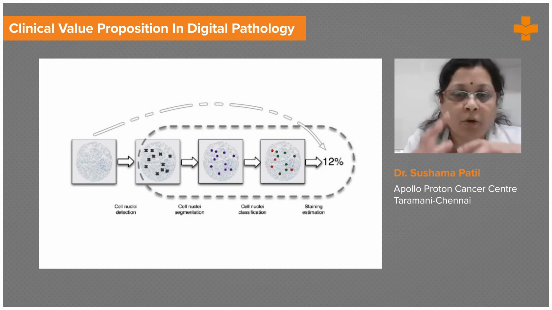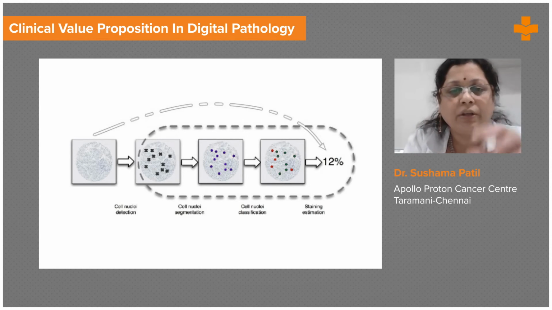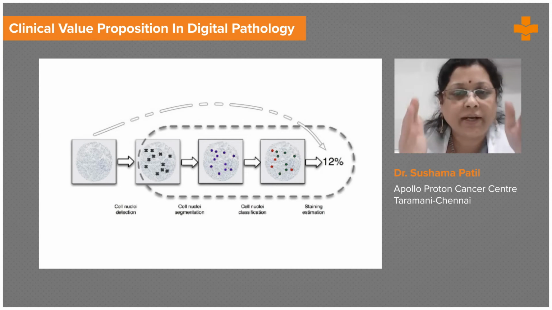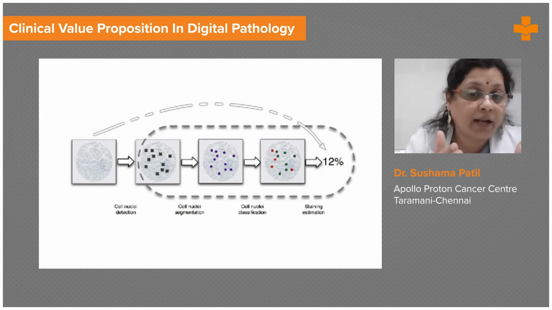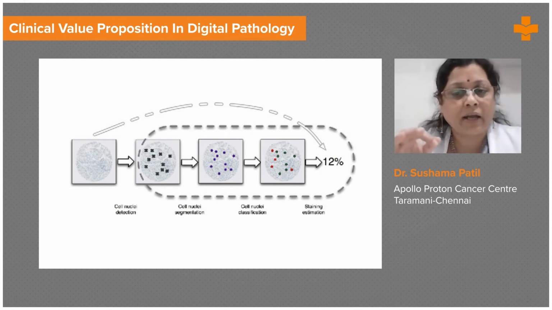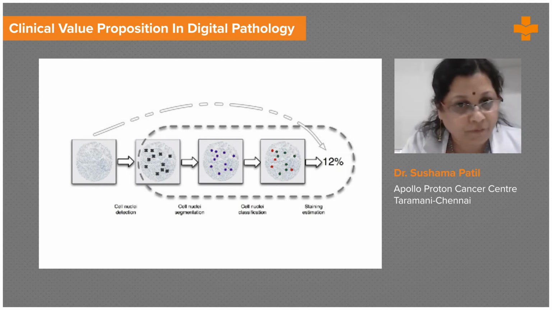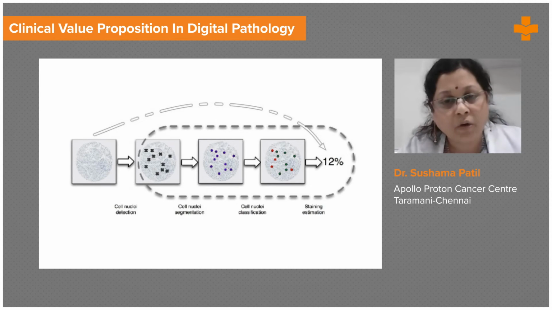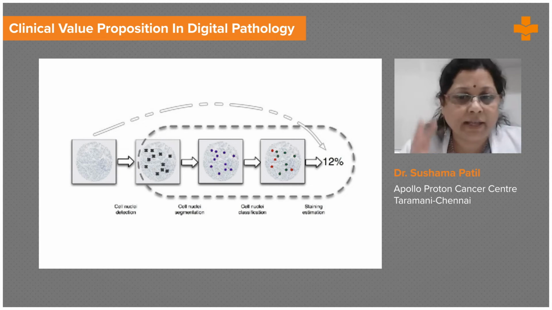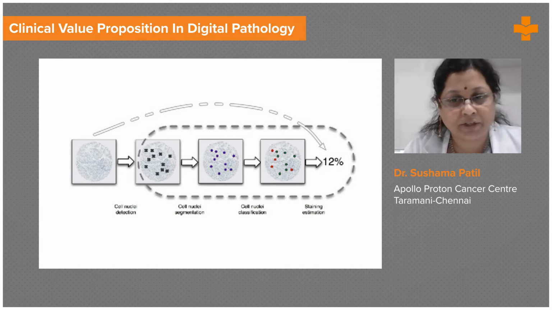So the robustness of the algorithms and the predictions that they make depends on the number of images to which the data is applied. It's all about numbers and numbers and numbers. This cannot be achieved unless we have a large archive. We need thousands and thousands of images. For example, we need to have 20,000 images of colon cancer before we can annotate, take into account all the heterogeneity aspects, and then create algorithms which can be robust enough in creating prediction values.